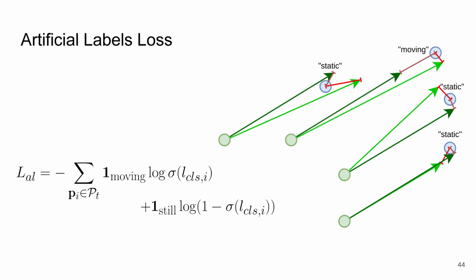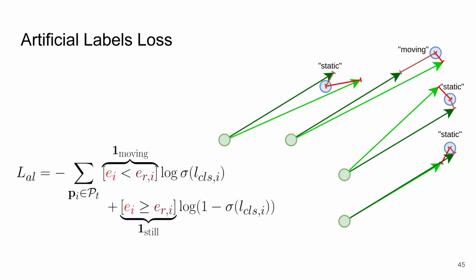This signals the network a static point. In order to backpropagate this information into the network, we use a simple softmax cross entropy loss and substitute the ground truth classes with these self-supervised artificial labels. For our experiments, we made use of different datasets. In this presentation, we will only focus on 2 of them, the Kitti stereo flow and the nuScenes dataset.